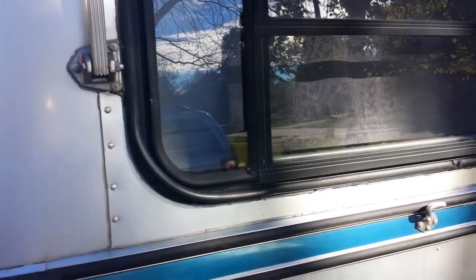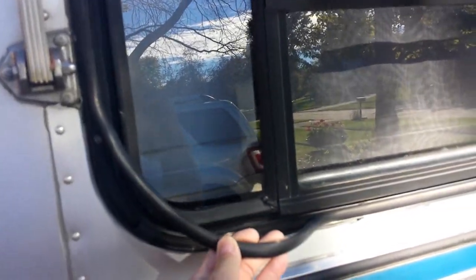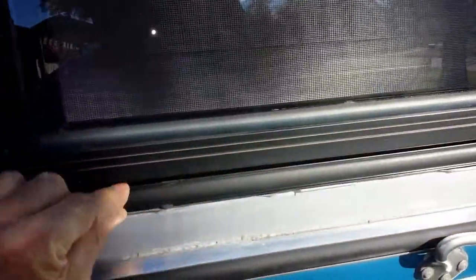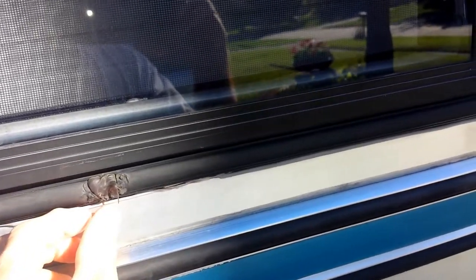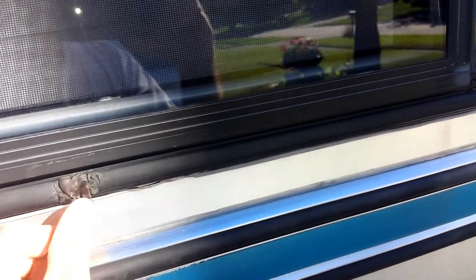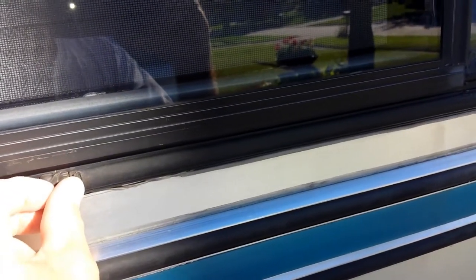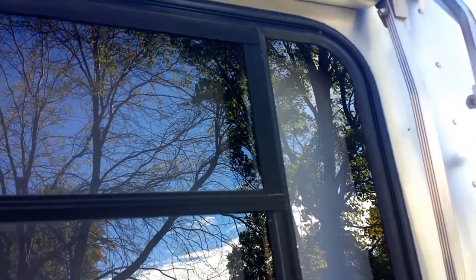Here's how we're going to do it: we're going to remove all of the old trim around the window. When we get the new trim out, we're going to start in the center, go around and push as much trim as we can around the window. When we get to the end, we'll come out about a quarter of an inch on the two ends, put some silicone underneath, butt the two ends together, and push them into place. We also need silicone around each of the corners with black silicone to keep the material from popping out.